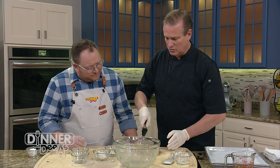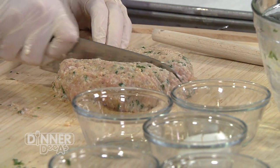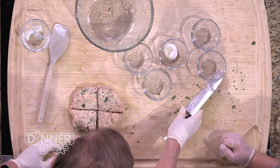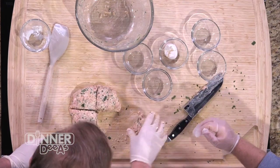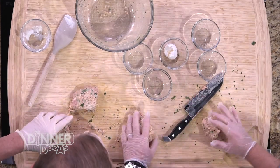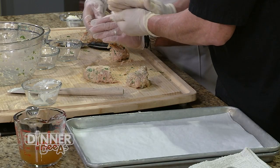I love it. So we're going to do 20 meatballs. I think we have to make 5 out of each of these. So it's easier to just kind of split it up. They're not huge meatballs.